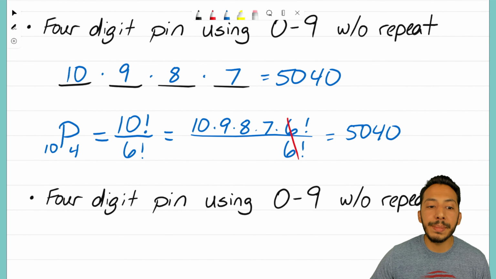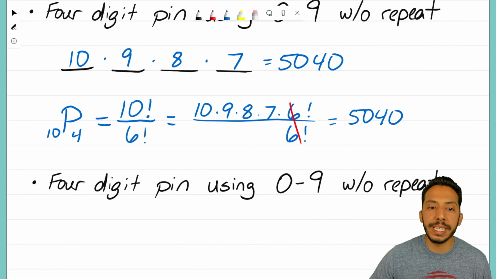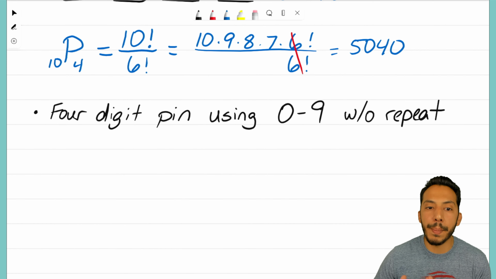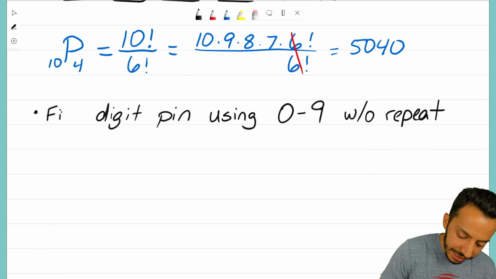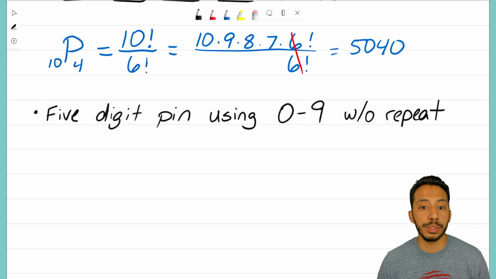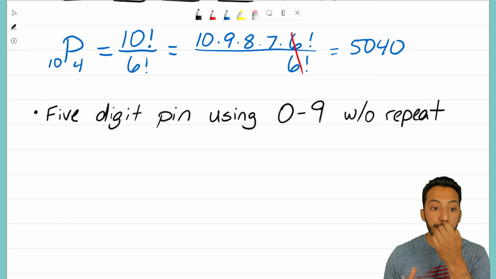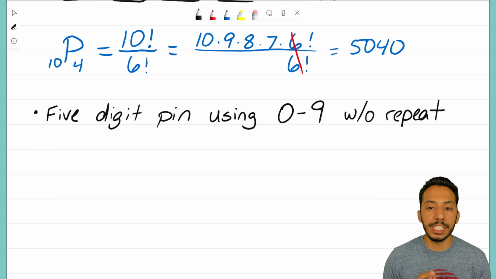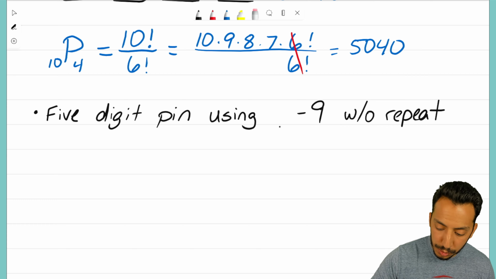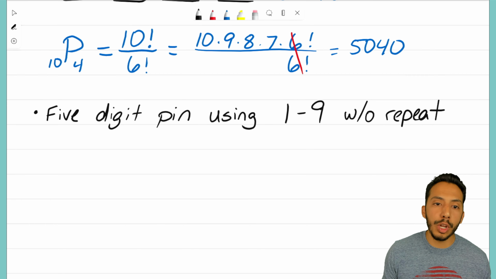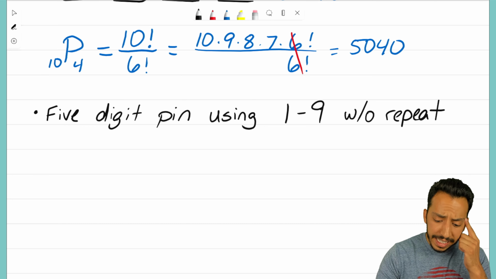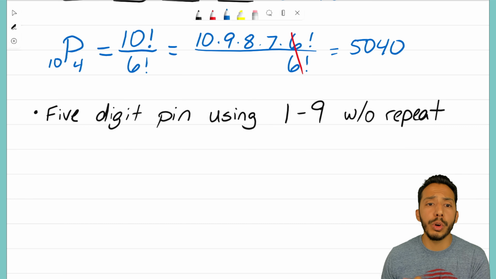And instead of having the same exact problem, I think what might be helpful is let's just switch one thing about it. Maybe instead of having 4 numbers to choose from, what if our pin now is going to have 5 digits to use from? What's that going to end up looking like? Okay, this 5-digit pin using the numbers 0 through 9. Actually, let's also change this number to be a 1. Maybe we're not going to include 0. Still no repetition allowed. Let's think about writing this out as a factorial fraction.